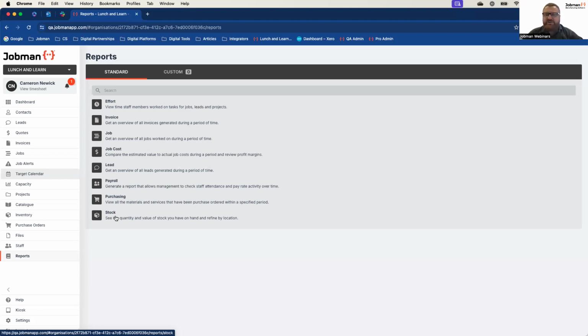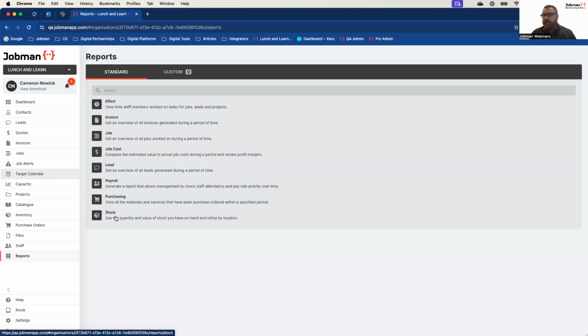So mitigating wastage, which is a big return. Part of that, of course, is everybody wants to know how much you're sitting on at any given point. So the stock reporting is excellent for that. It really allows you to break that information down quickly. And again, it's live. Now, the beautiful part about our process is when you do a purchase order process with Jobman and you receive those goods in, one of the things we do is we put those items automatically in inventory for you. So that will, of course, increase the amount of stock.